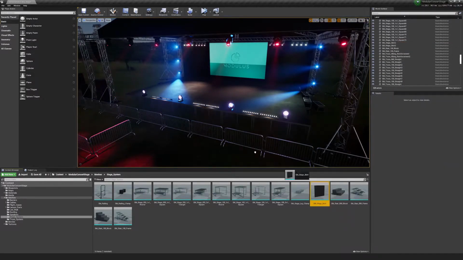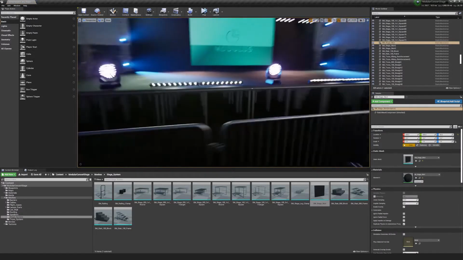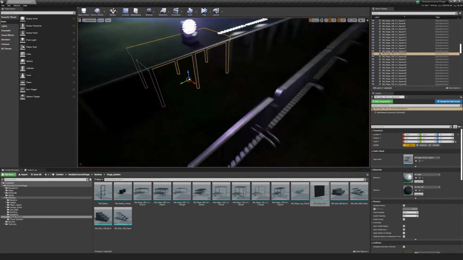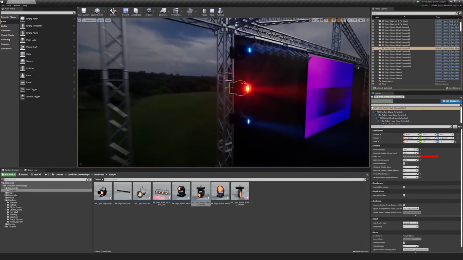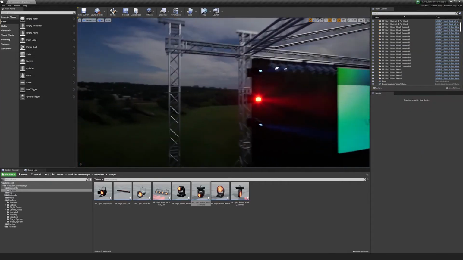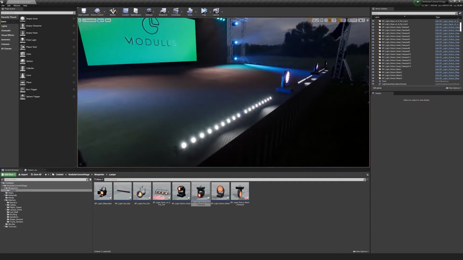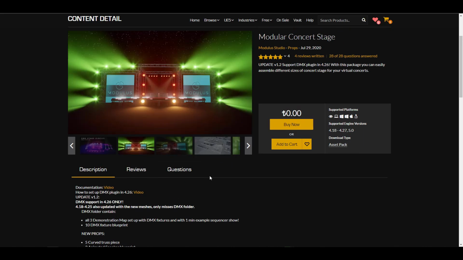And in terms of technical details, there's a couple of things that you can take a look at, which include the number of meshes, ranging from 77 unique models all the way to 97 meshes in total. And of course, there are some texture resolutions for you. These texture resolutions are going from 64 by 64 all the way to 4K. And for those who are also thinking about how to set things up and how to get things going, there is a documentation that gets you from point A to point B for setting up these lovely stages for yourself. Currently, this is available for Unreal Engine 4.18 all the way to 5.0, which is just announced, and it makes sense to see that anyone who would like to take advantage of this can start playing with it at this point.